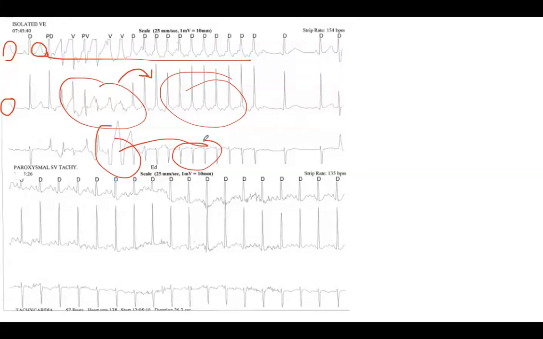It's not AV node reentry, for example, it's more AVRT, right? The V is part of the tachycardia, not just the AV node. Okay. Plus the RP, is it long RP or short RP in this case, guys? What do you guys think? That's the term that you need to get used to looking at. Difficult to tell maybe, but again, long RP.